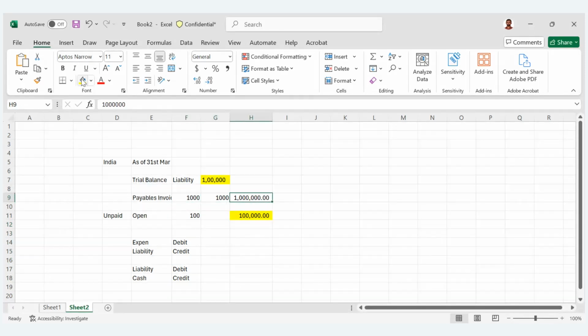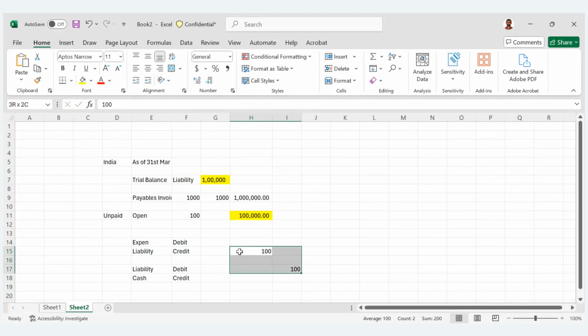If you see, this includes payments, or the paid invoices also, which comes to around 900 million. That is not a valid case because it is not going to match my trial balance liability. Here I have 100 rupees, and if I debit 100, this becomes 0.